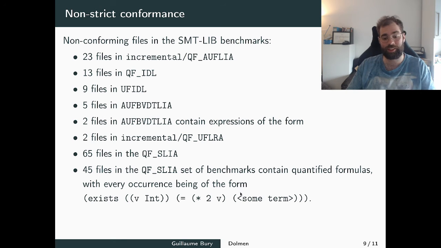And what's interesting is that for every instance of such a formula, you could lift the exists at top level, introduce a new constant symbol, and just replace v by the constant symbol, which will be implicitly existentially quantified, like pretty much all constants. So those could be rewritten to not use quantifiers, and that would help. I assume that's why at least some solvers do not error out on those benchmarks, even though they contain quantifiers in the quantifier free logic.